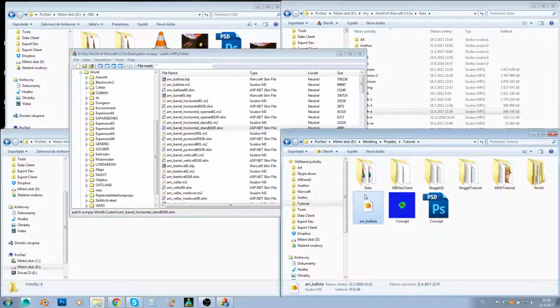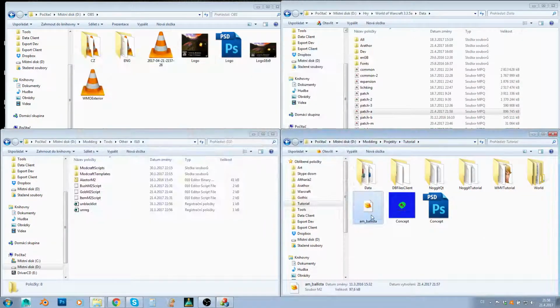But what is still important for us is the M2 file, because if it is in the default setting, in which it is when it comes out of the Object to M2 script, it just doesn't work very well. It tends to disappear when it's close to screen borders, it doesn't have render flags set, and so on. It can't be used very well as an item. So we need to set some things up by hand in 010 Editor.